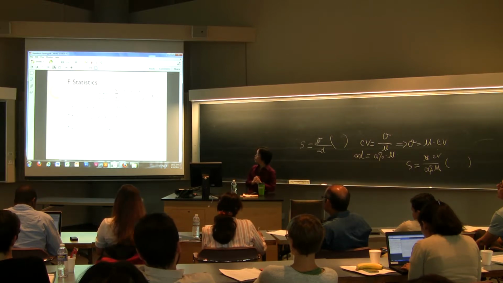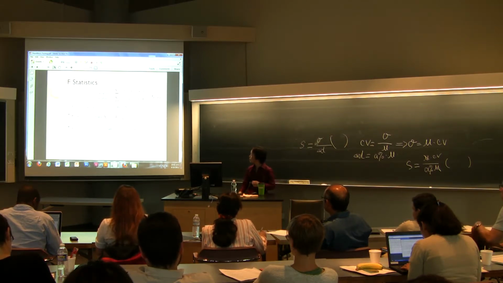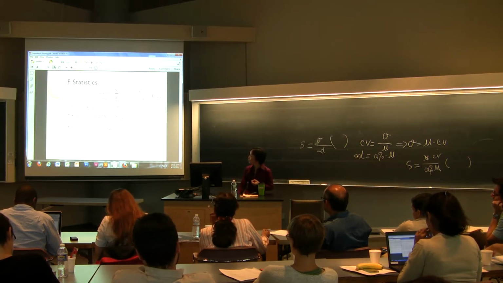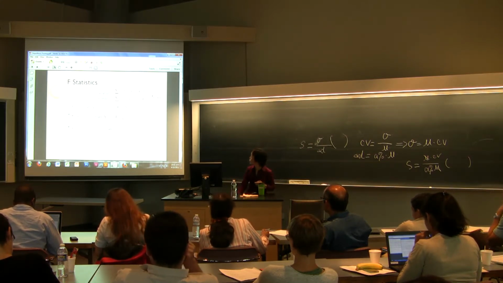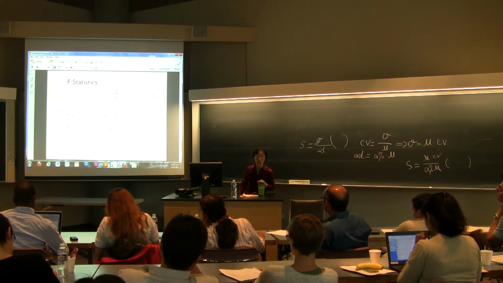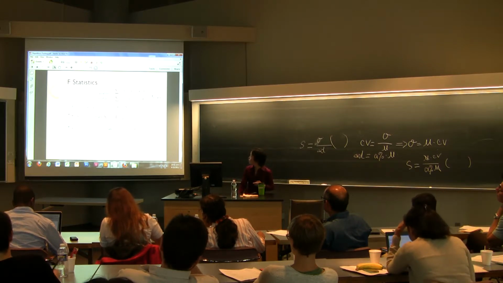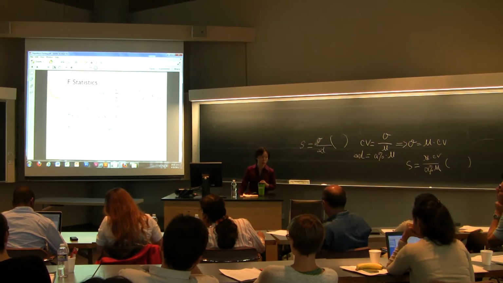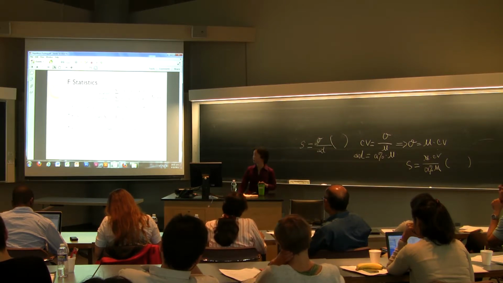Here is how we formulate the F statistic. It is the between-group variability divided by the within-group variability. It has 2 degrees of freedom. For our sample, because we have just 2 groups, the first degree of freedom will be k minus 1, so 2 minus 1 is 1. The second degree of freedom is n minus k, where n is the total sample size and k is the number of groups. So in this case, we have 20 minus 2, which is 18.